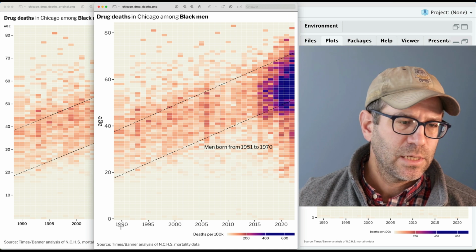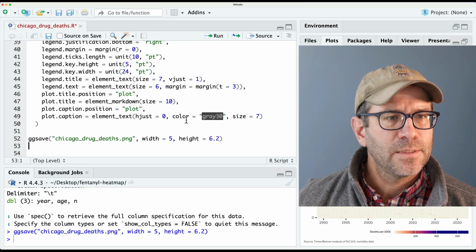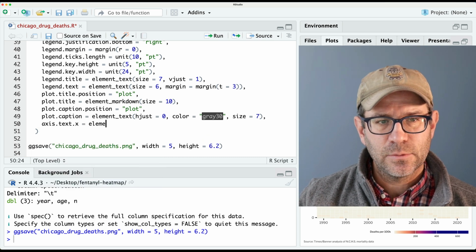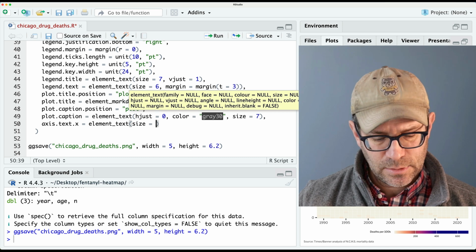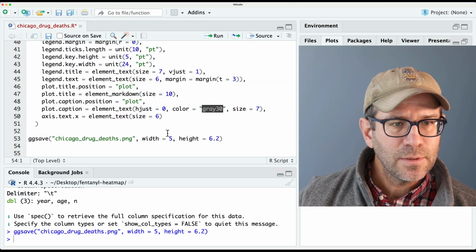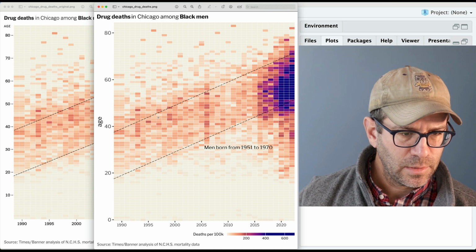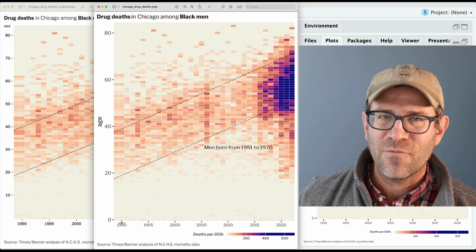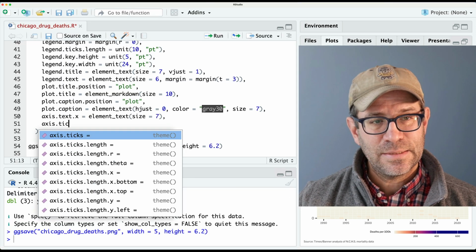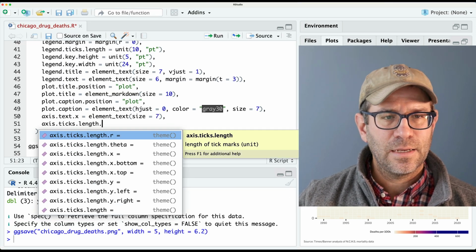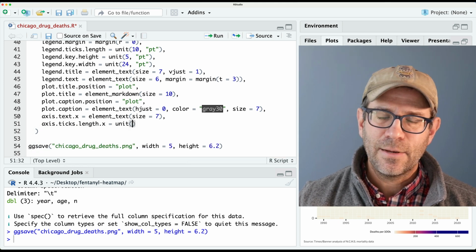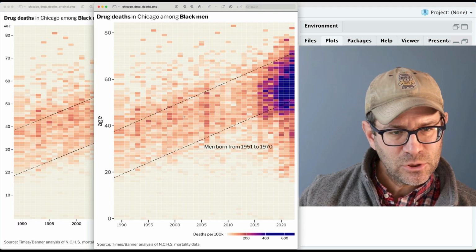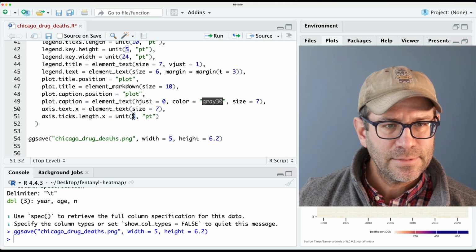So let's go ahead and shrink the size of the font because that's a bit too big. And so we'll add down here now, axis.text.x equals element text. Let's do size equals 6. Okay, that's too small. Let's take that up to say 7. And I think that's pretty good. So this is a very minor point, but my tick mark is, I think, shorter and fatter than theirs. We could do axis.ticks.length.x. We can do unit, and I really don't know what the unit is already, so we'll do 5 and start there with points. Okay, that's close, but too long. So let's go ahead and take that down to 4.